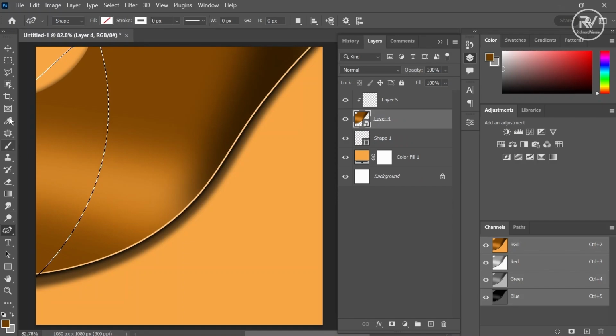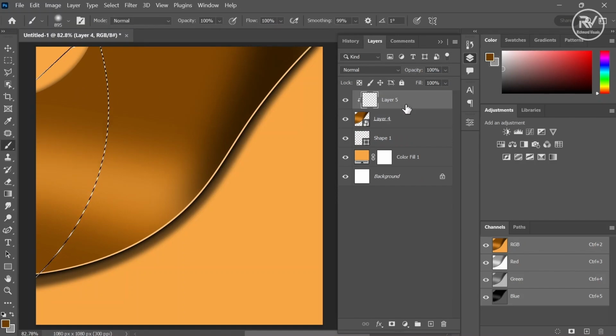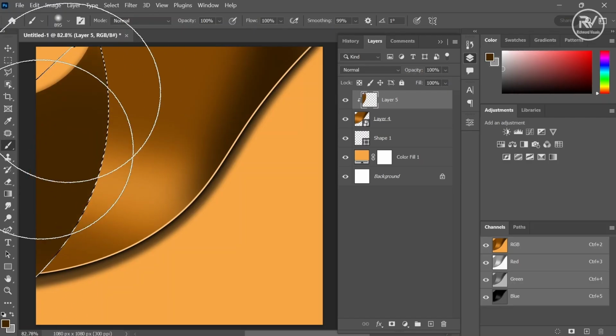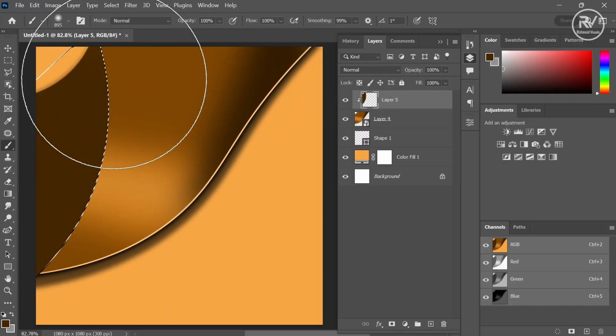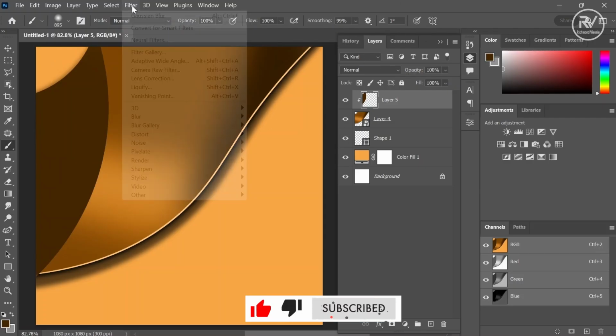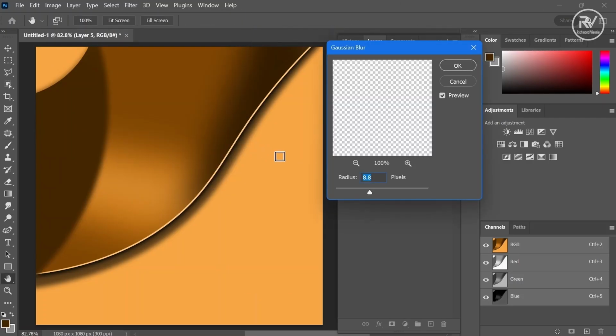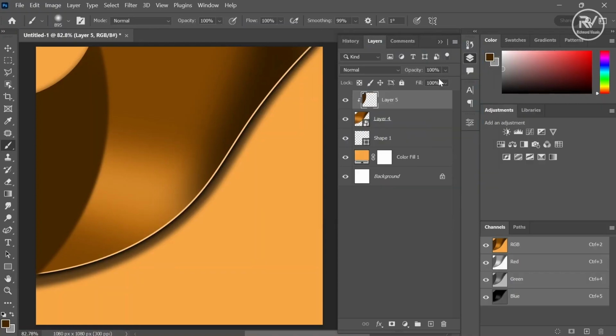Now since you selected your color, take your brush tool, be on that layer, just brush on it. Once you're done, you deselect it. Now apply Gaussian blur filter to it to let it look more natural. Once you toggle your value and it's okay, you can hit OK. And then we can go ahead to reduce the opacity of it. I think this is okay.